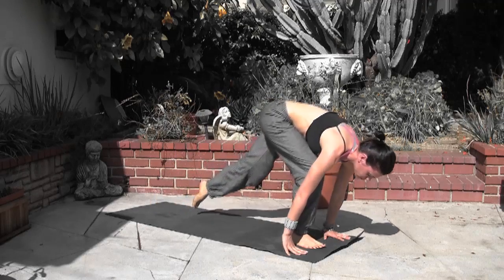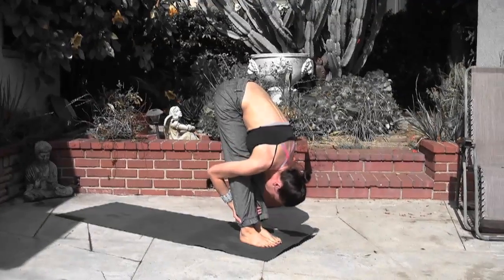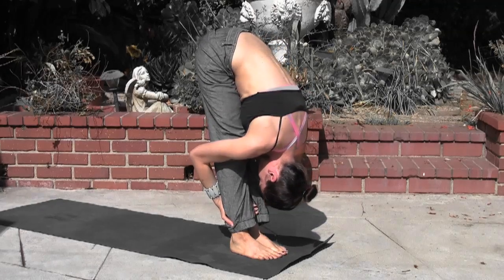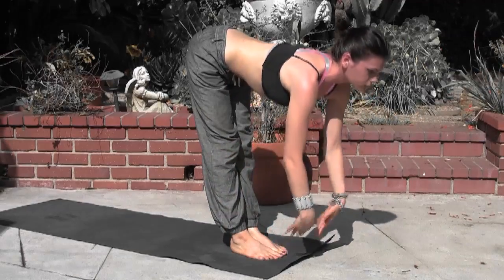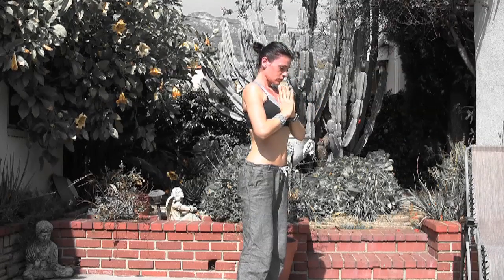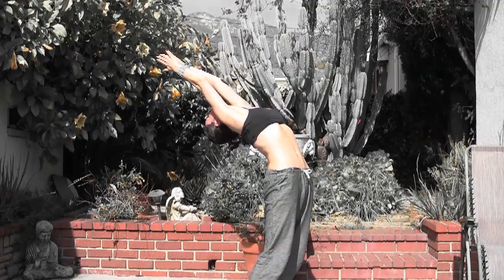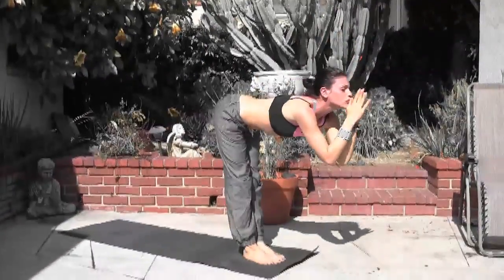Look between your hands and let's step the feet between the hands, coming into a forward bend. Exhale, bow down. Inhale halfway up, open your arms out and all the way to standing. Reach over your head and over your lips and over your heart. Coming back to your center. Big breath in, lift. Back extension, exhale, forward fold.